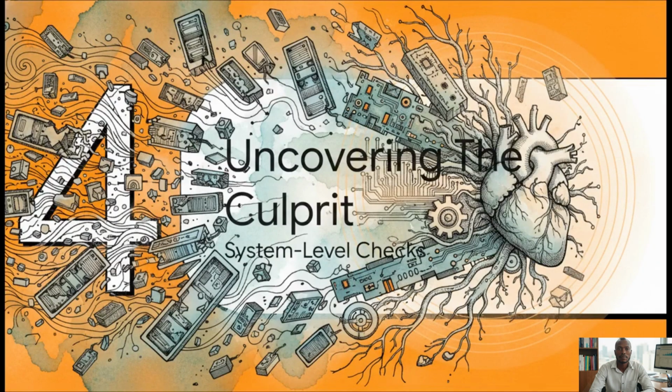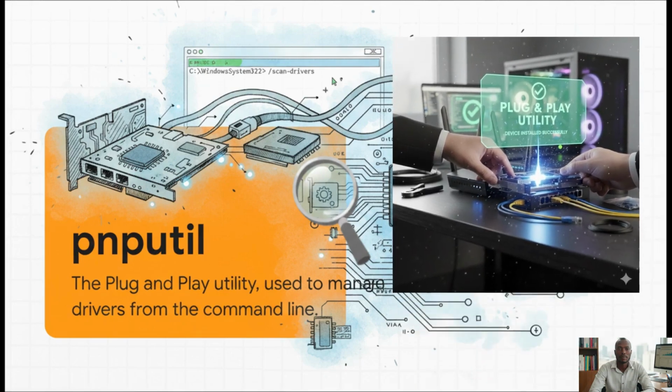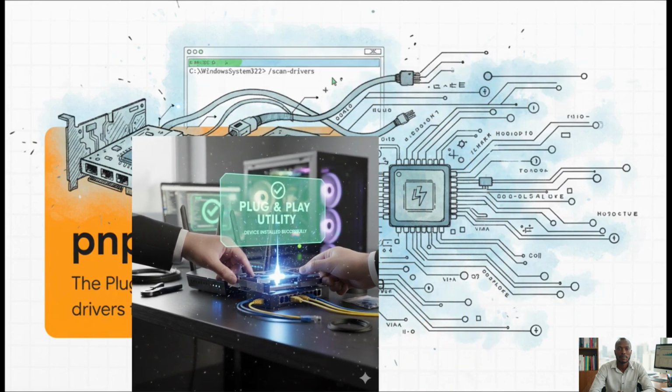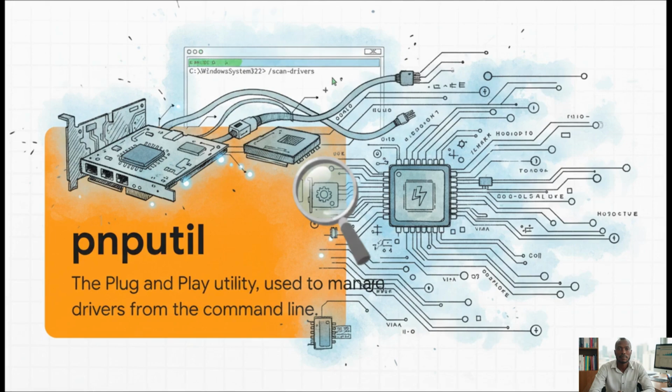Okay, so with this new insight, we're shifting our entire investigation. We're now hunting for the real culprit, and we're moving our focus away from the network and onto the health of the PC itself. First up, let's check the drivers using PNPUTIL. Now, drivers are just those tiny bits of software that let your operating system talk to your physical hardware. And believe me, a buggy network card driver is one of the most common secret causes of connection problems, and this tool lets us check on it directly.